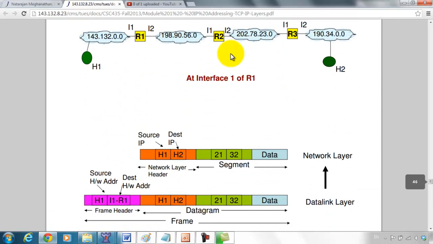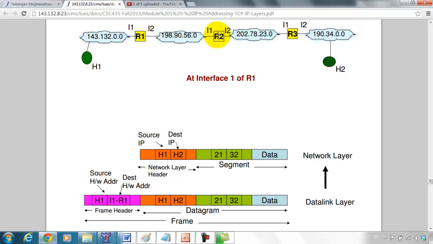At interface 1 of R1, it receives this frame, and the frame header is removed and the packet is sent to the network layer for further processing. The routing protocol will find out that in order to send to the host with the 190.34 IP address, you need to forward it to the next hop, router R2.